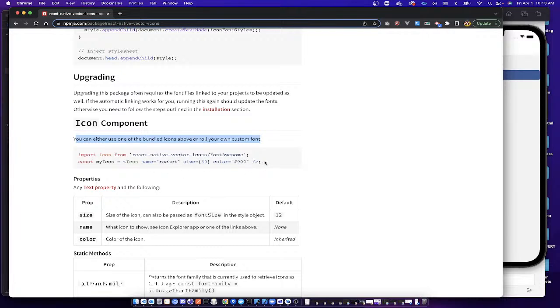And let's just copy, you bring in the import. By the way, you can name it whatever you want. I mean, you can name it Awesome. And then in here you would call Awesome, name equals rocket, and so on. What we're going to do is copy this item, and I'll show you why.